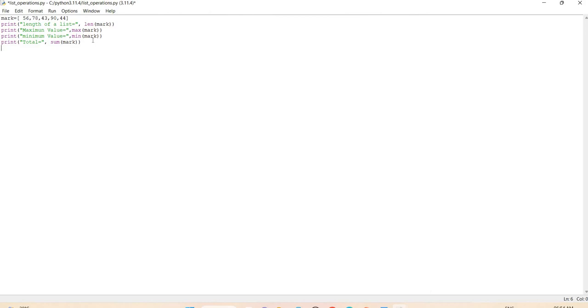Next operation is sorted. This operation is used to sort elements in a given list.